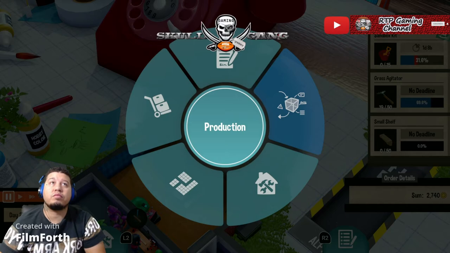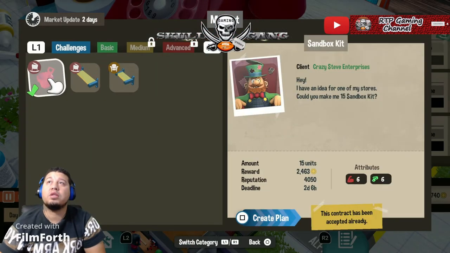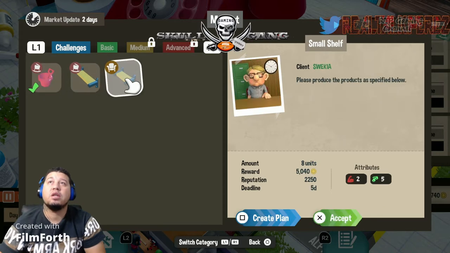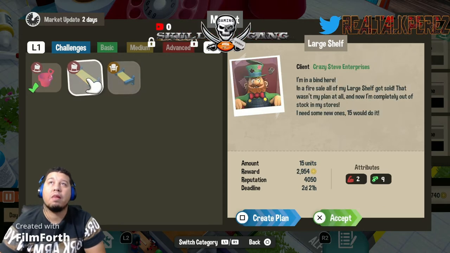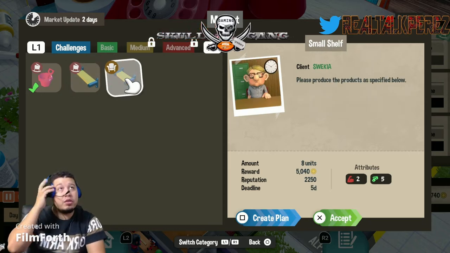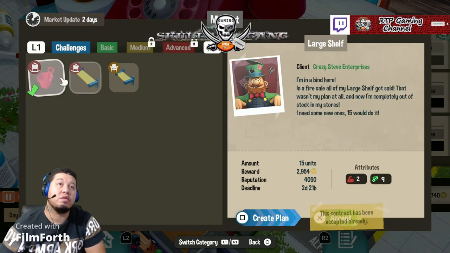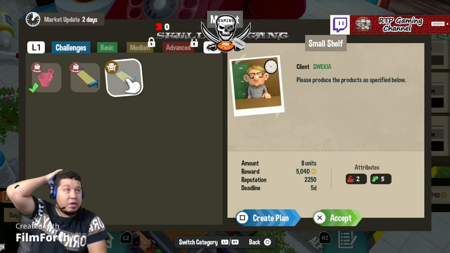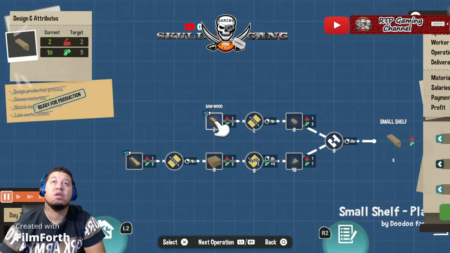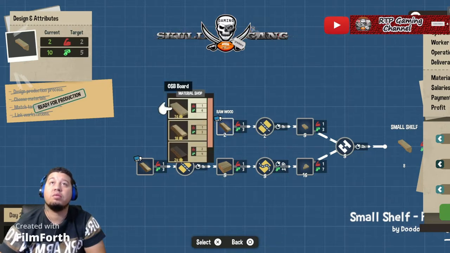Now, maybe now going to challenge this guy. See, I'm building stuff here. This guy, please produce the products as specific below. Reward $5,000 for 8 units. $5,000 for 8 units. Let's see. It's pretty much ready to go. Let's see what we can do.